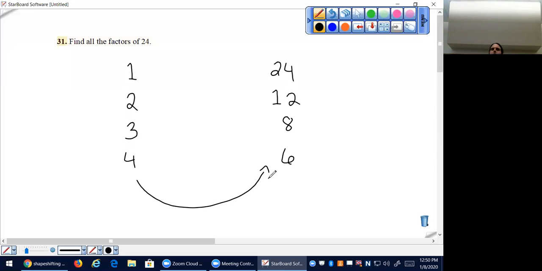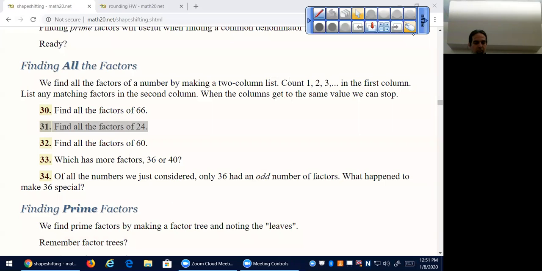So that's one game about factors. You're going to make a horseshoe, and that helps when you find all the factors. When would you want to do that? In fractions? Yes. What kind of fraction? Dividing? No, you don't need that for then. Improper? Adding. When you're trying to find the least common denominator, then you want to avoid duplicating things. So that's a good way to help with that.